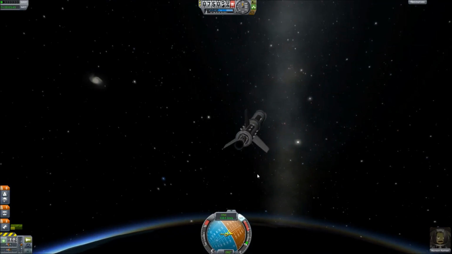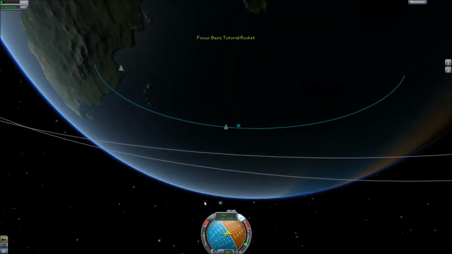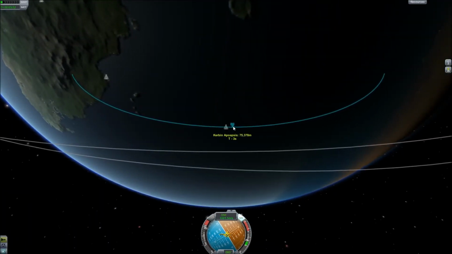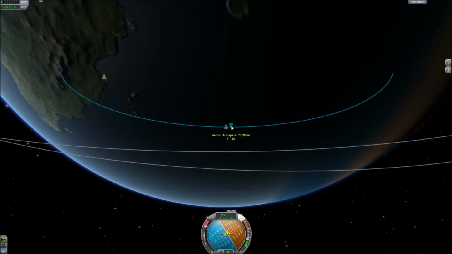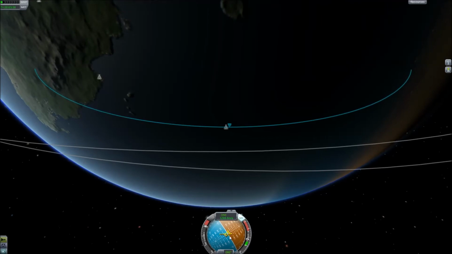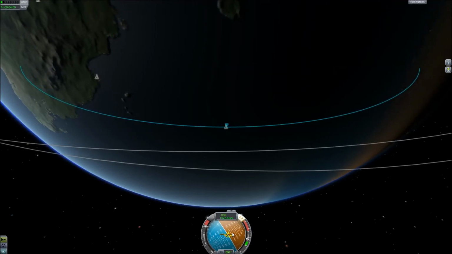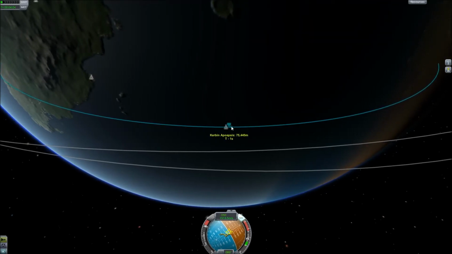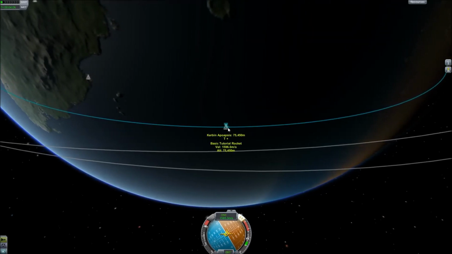So if I burn this way, I'd speed up as fast as possible. So now that's what we need. I'm going to start burning prograde now when I've got close to the apoapsis marker. Now I want to keep the apoapsis marker as close to us as possible, and we can do this by burning on either side of the retrograde marker. See, if I burn closer to on the blue side, the apoapsis marker starts going away from me. If I go on the brown, it comes towards me.